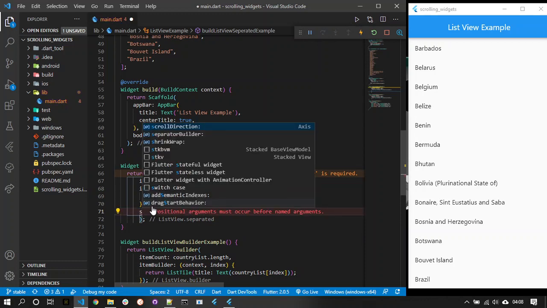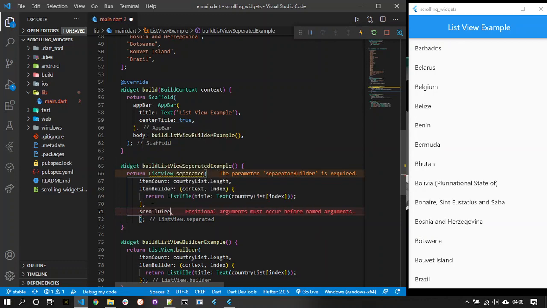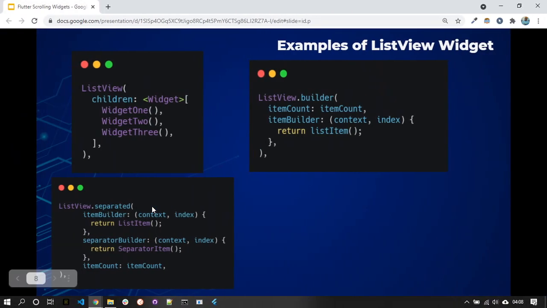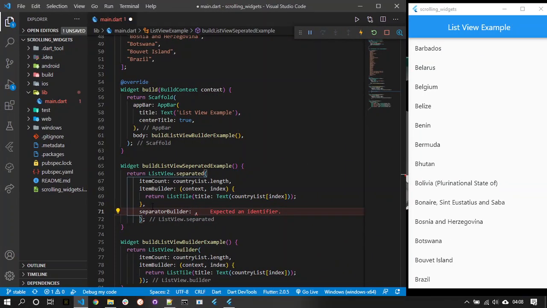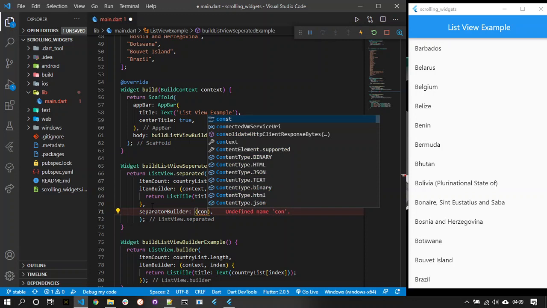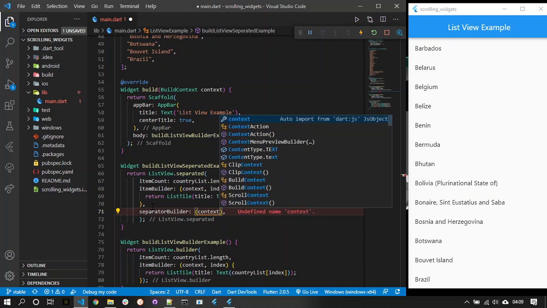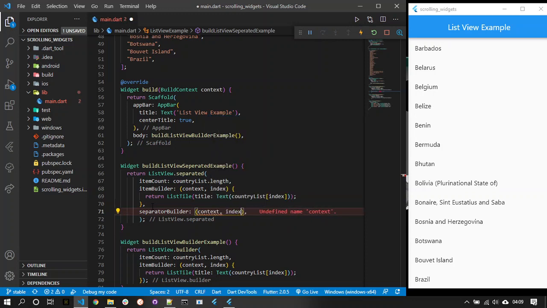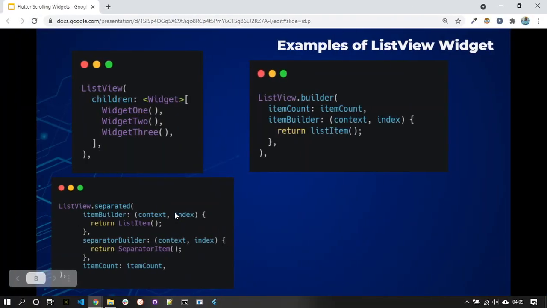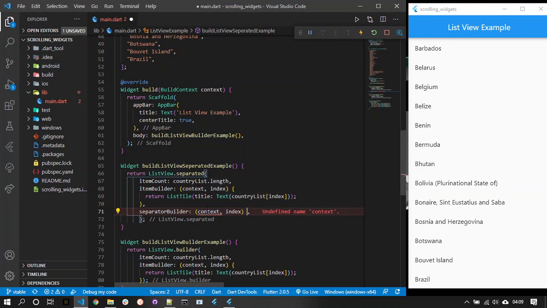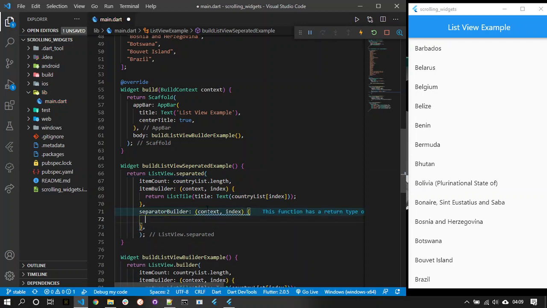So we'll be adding the separator builder, which takes, we can look at the example here, a normal functional widget, with a context and this index, so it returns.